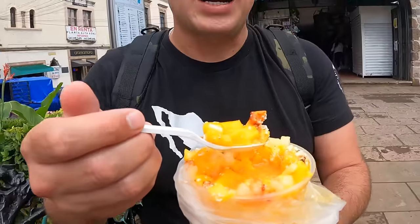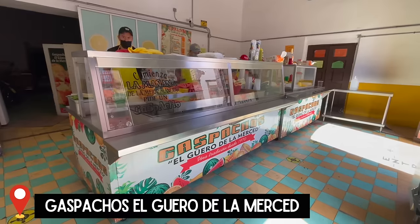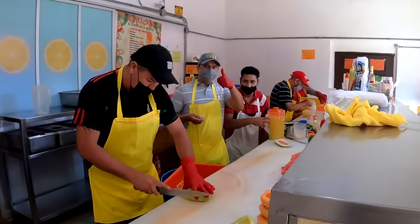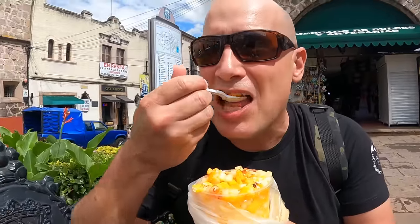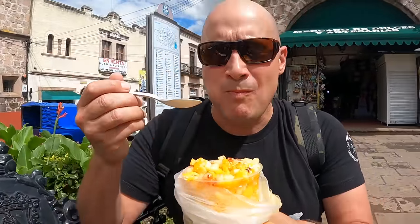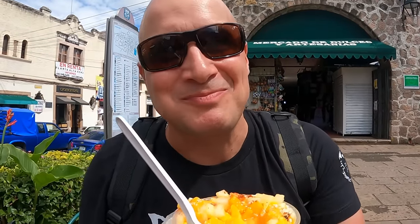Adam, you're gonna love this. Wow, this looks so good. Definitely stop by Gazpachos El Guero de la Merced and grab yourself a fruit cup — those guys are so friendly. I feel like this could be a good breakfast too, or just an anytime snack. Wow, instead of the normal, this should be called the Adam because it's sweet, spicy, and cheesy. It needs more cheese to be you. We're gonna finish this up and head into the market right here.